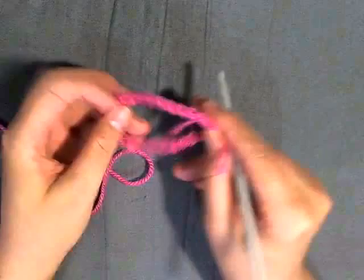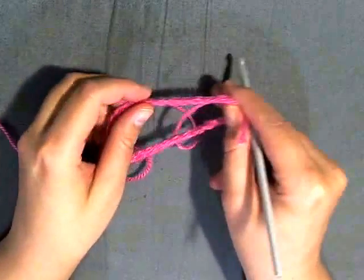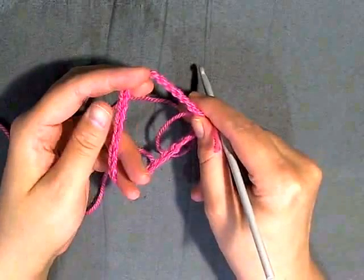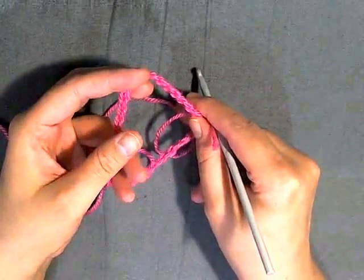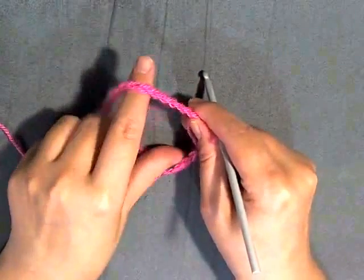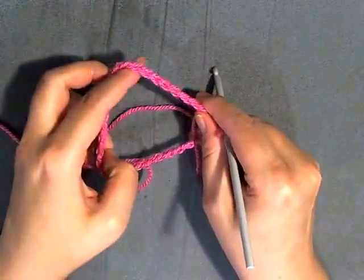tight. And once you make your first row of the clusters, check it on the person you're making the skirt for again. Make sure that it's a good fit, that it's not too tight to where they can't walk around in it, but it's not going to be too loose either.